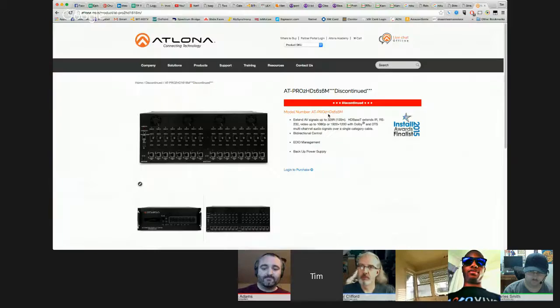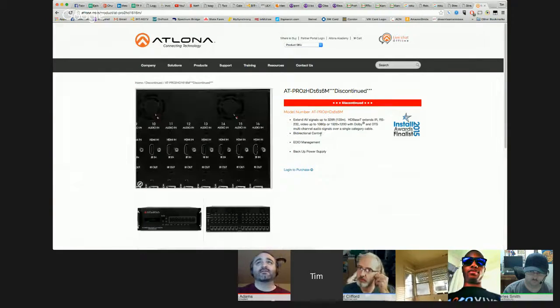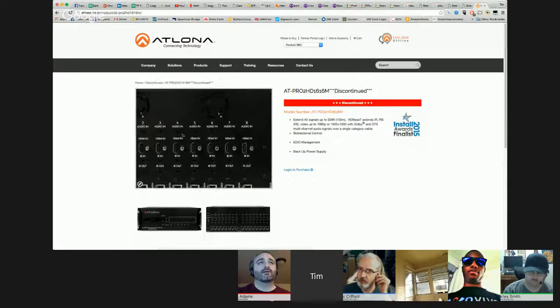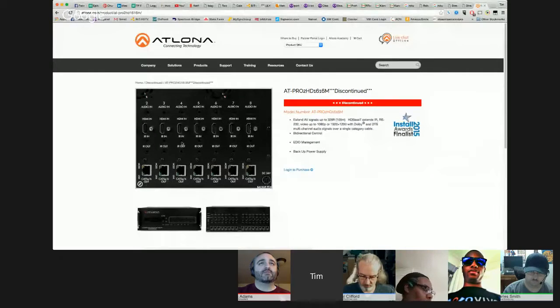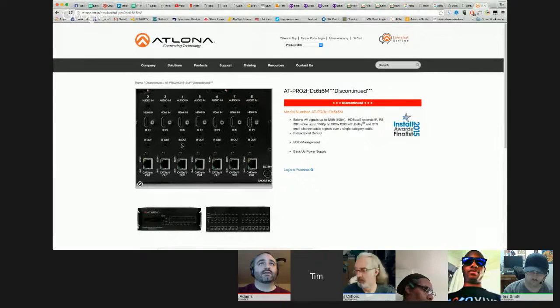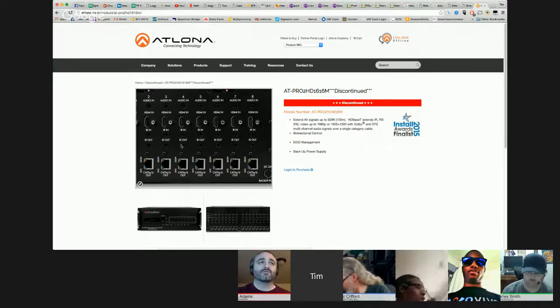So, for example, I'll pull up this device, the Atlona. This is a 16 by 16. Yes, it's been discontinued, but this will give us an idea of what we're looking at. So you've got 16 inputs, and this particular model allows you to also route audio and infrared control signals independently, or in addition to the HDMI.